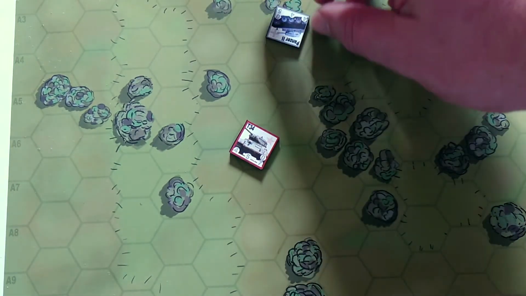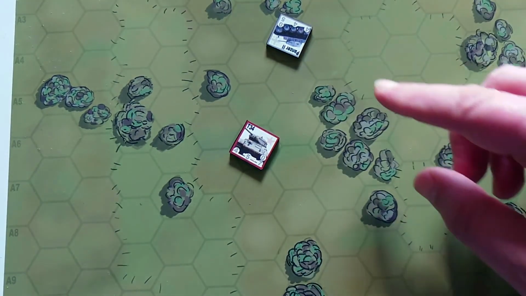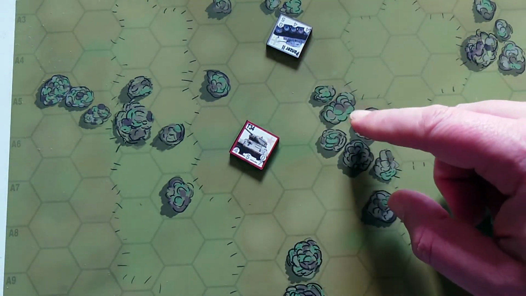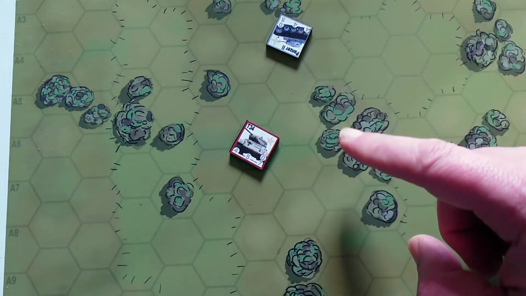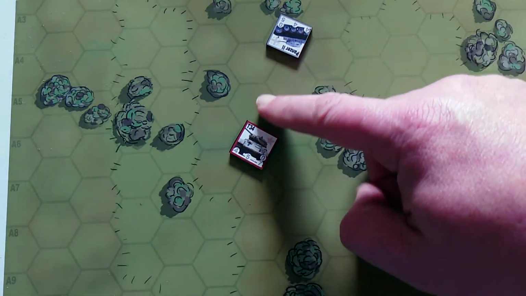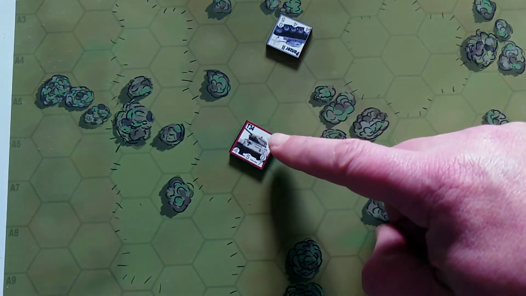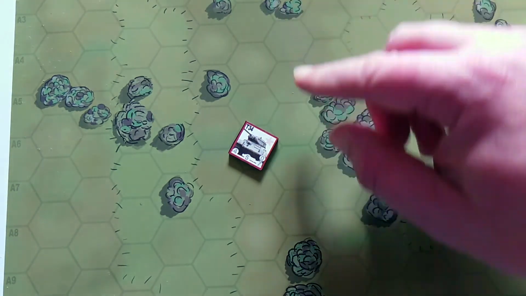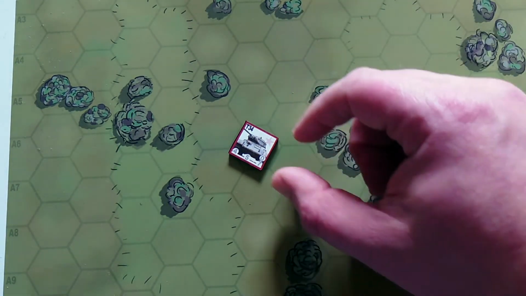So for example, I've got a German Panzer II there. When that fires on the T-34, and conversely when the T-34 fires on the Panzer II, the fire passes through the front, this hex here, which would be the front, so you know it hits it from the front. So this is correct hex orientation.